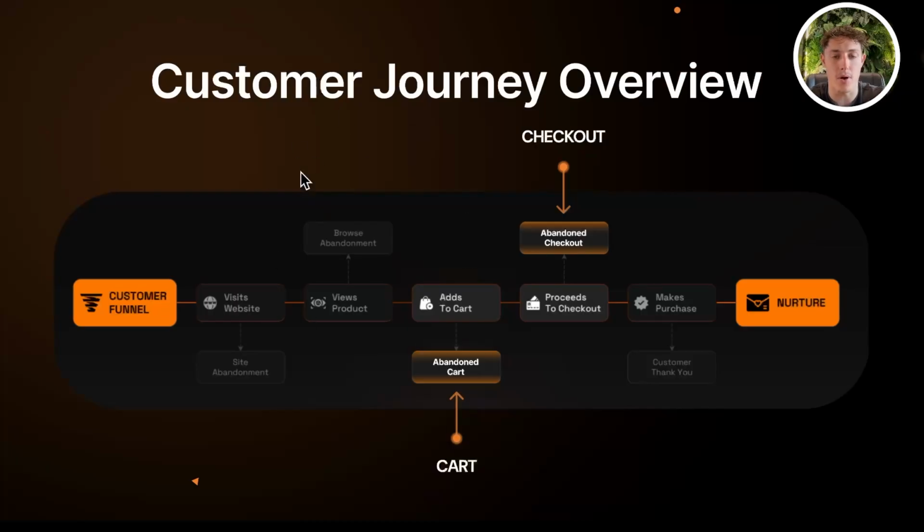And just to give you an overview as to how this actually looks in the customer journey, this is obviously the customer funnel for any e-commerce website. Somebody would go to your website, they would view your product, they would then add it to cart. If they leave this page here, we send out the abandoned cart flow, or if they made it to the checkout page, but they left the checkout page, we send the abandoned checkout flow. That is literally it for these two flows. That's all we're sending out, okay? Abandoned cart flow has got medium intent buyers, and the abandoned checkout flow has high intent buyers because these are closer to making a purchase. That is all you need to know at this stage.